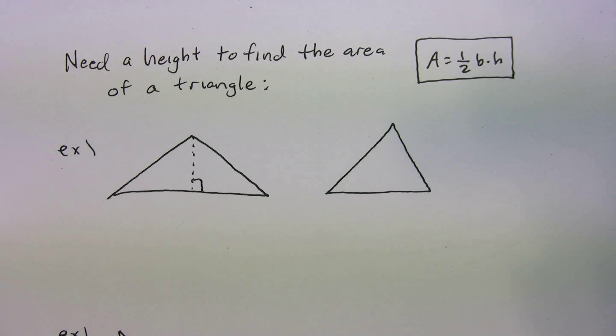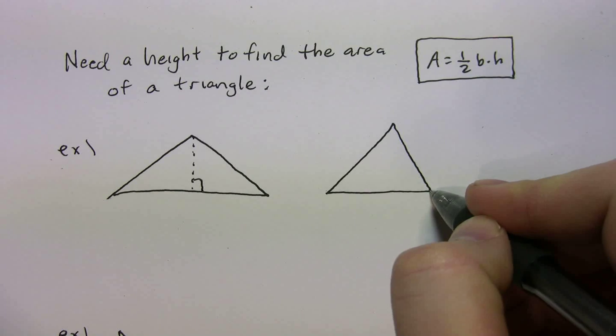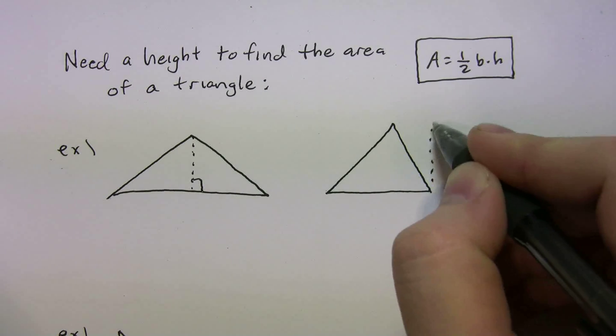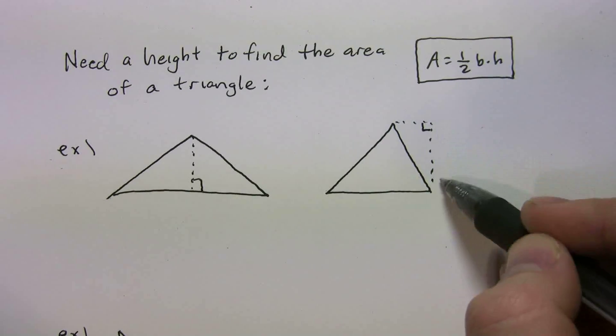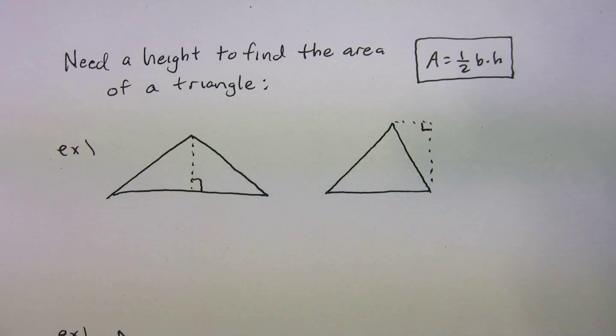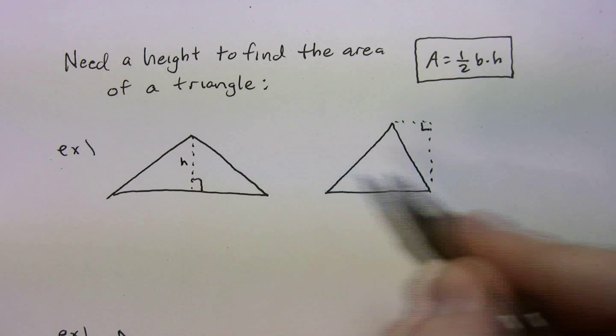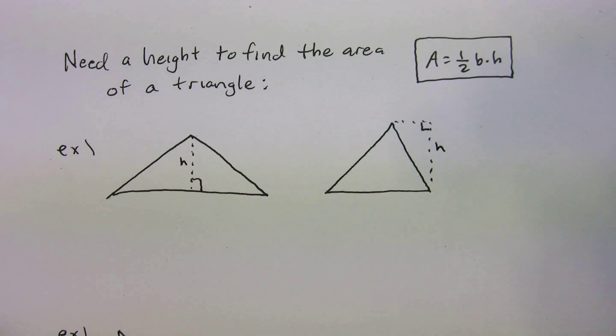Okay, so you might want to draw a height like that. Another way to do it, you could do it from the outside like this, which might be a little more complicated because now you have two missing sides, right, whereas here you just had one. But in this case, this was your height and now this is your height. Okay, so actually, let me rephrase that. The height just has to form a 90 degree angle. Okay, so that's another way to do it.